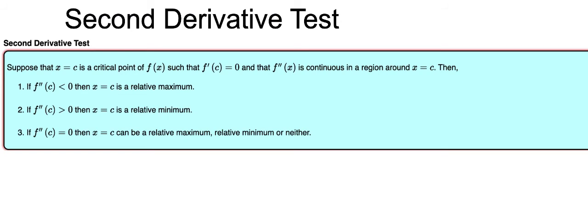Right, now we're going to look at finding your maximums and minimums using a process called the second derivative test. The second derivative test allows you to find the same results as your first derivative test. It helps us identify the extrema of a function. But the second derivative test is much faster and requires less work. You don't have to make a sign chart. But unfortunately, although it's quicker to do, it does not work in all situations. In some cases, the second derivative test will fail. If it fails, you have to fall back and do the first derivative test.